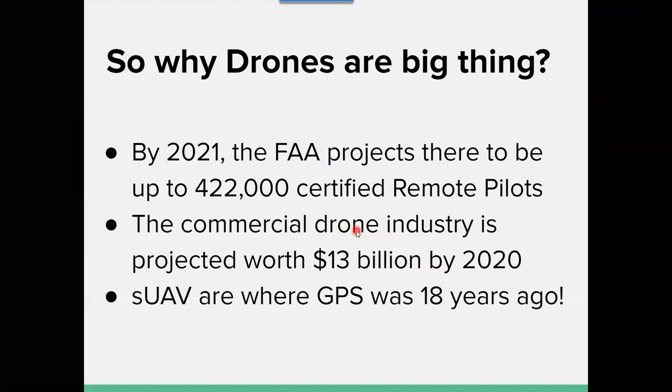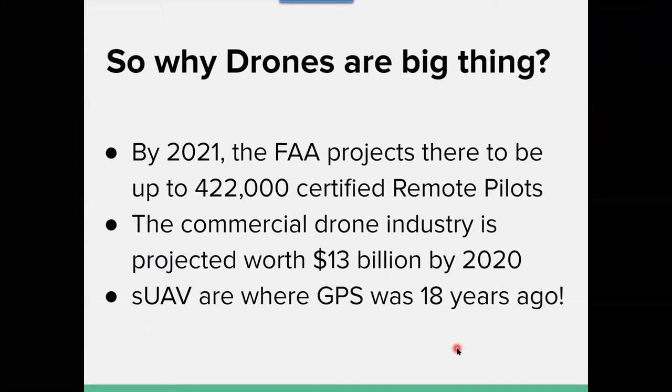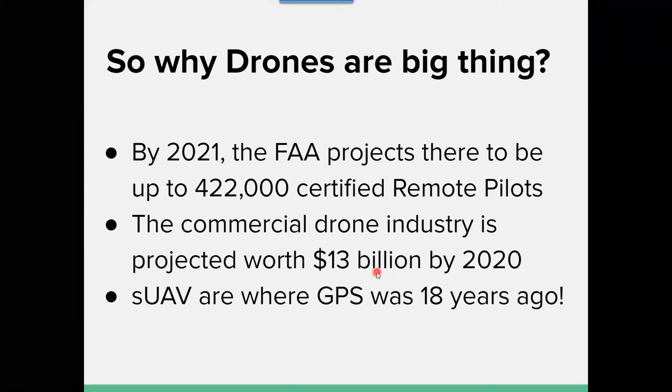What I wanted to cover today is what I got involved in in 2012, working on projects out in Borneo with some pretty large drones. We try to incorporate it into all of our classes. My goal today is just to give you an idea where to start, because when I started this, I didn't have much guidance at all. That's what we try to do in all of our classes — show you what the trends are.